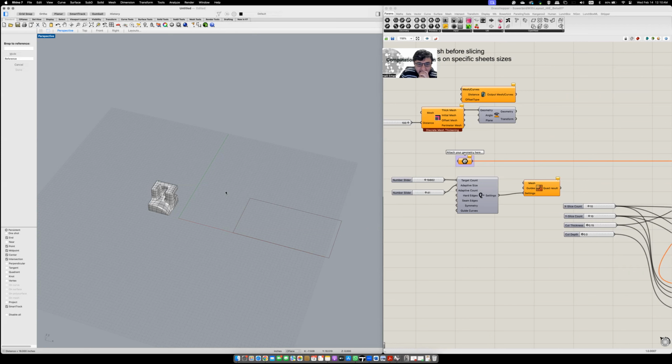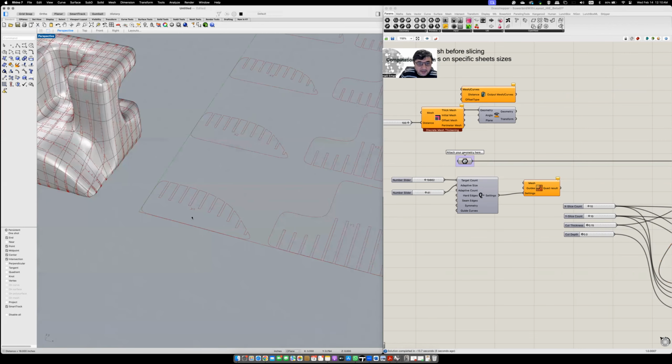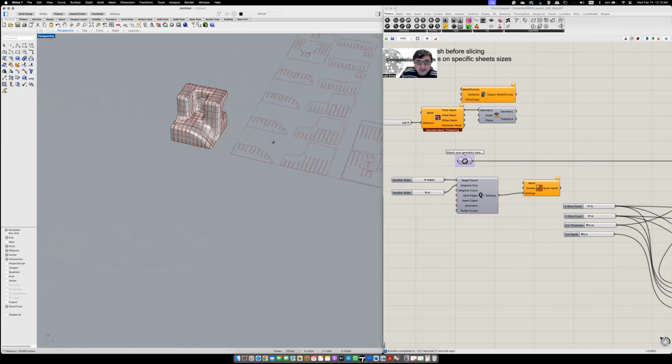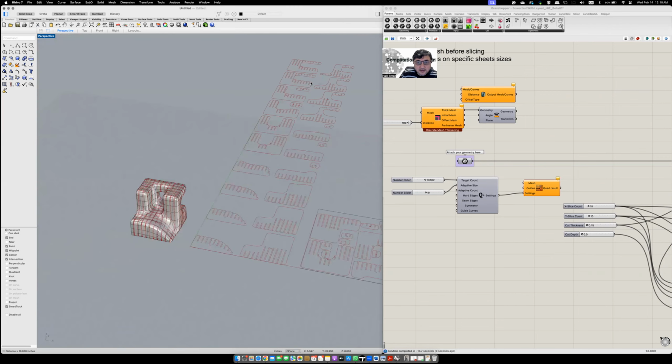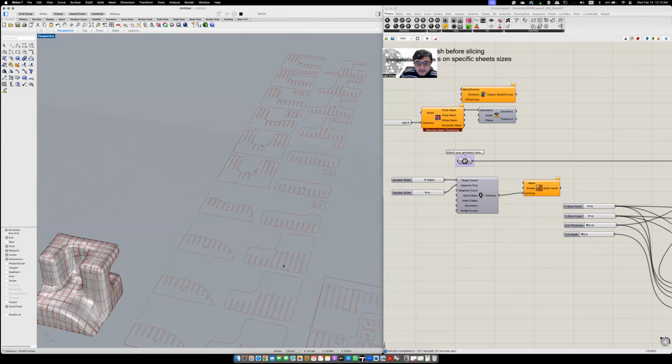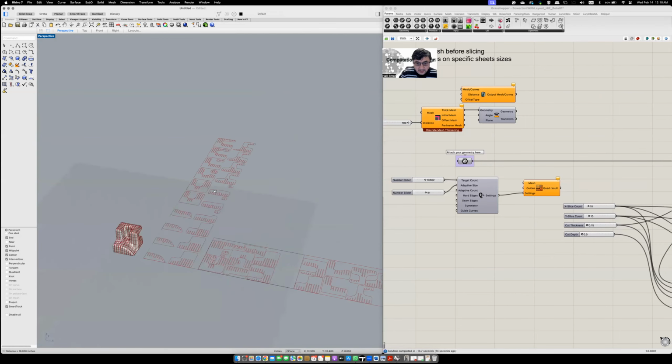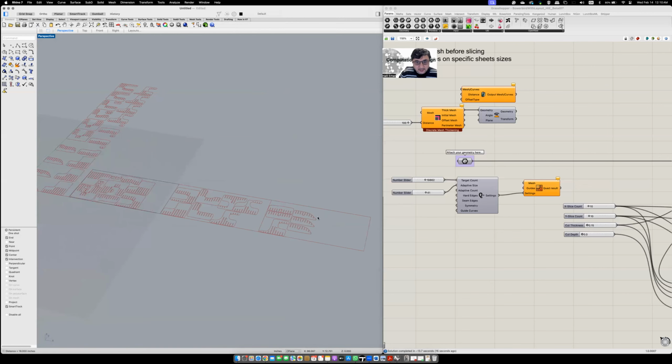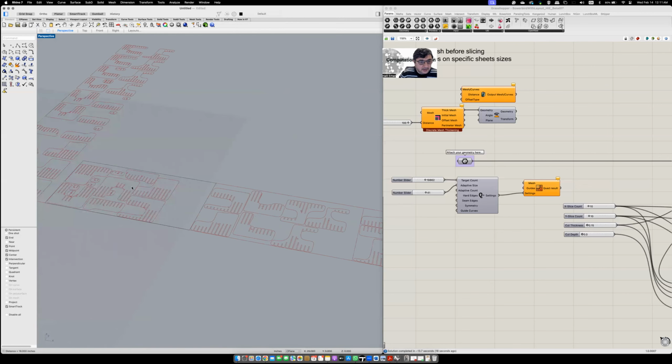It takes some time to create the objects. Well done. Okay, so that's essentially it. That is like slices along the X direction, slices along the Y direction, and this is our cardboard.